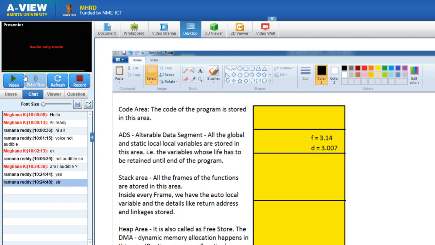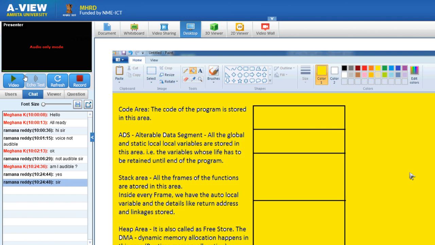So now at the end, what happens? The main is also deleted. FP is null now, so FP is also gone. At the last, these two variables are deleted. After deleting the frame of main, this is deleted. I hope you have enjoyed this program.